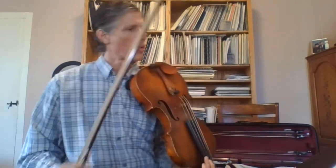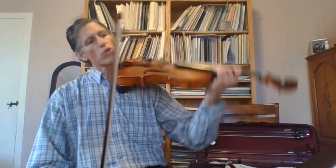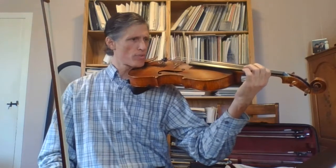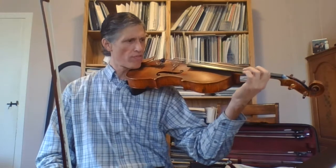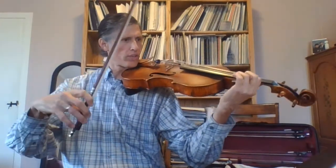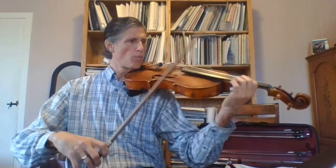Something tasteful. Okay. So I'll play that whole phrase so you see all the pieces put together. This is starting in measure 22. I'm starting on the second beat where it says mezzo forte in the Suzuki edition. I'm going to start in second position, then go down, use an open, and then go to third position. And you'll see I do the slur in measure 25, block my fifths in 25 and 26, use my 4 on the G sharp in measure 28, and hopefully it will all work out well. 2, 3, 1.